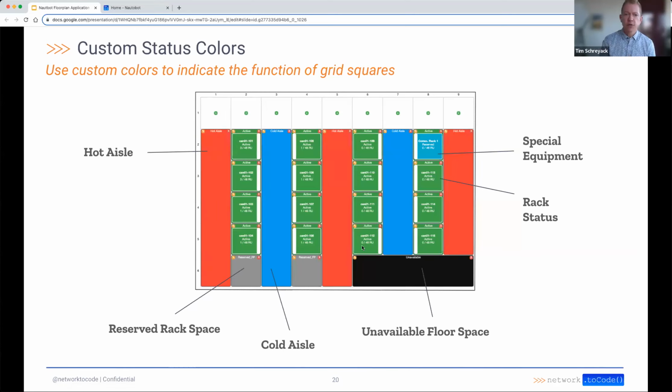Those colors, as we alluded to earlier, let us specify all the different components: hot aisle, cold aisle, reserved, and then perhaps unavailable. And this is all flexible. These particular statuses here are just standard statuses in Nautobot. So you can set these to whatever you need, whatever makes sense in your world. If maybe you don't use active, maybe you use primary, or whatever other terminology. You flex it to you. The tool will adapt to your standards, the way you do business. So you make the tool do the things you want it to do. You don't have to adapt to it.